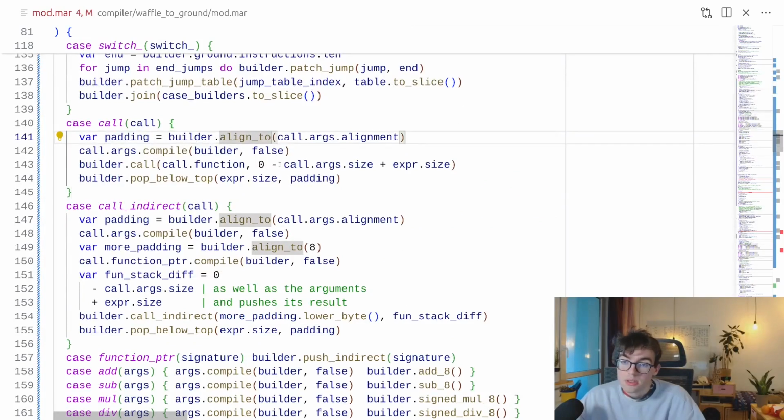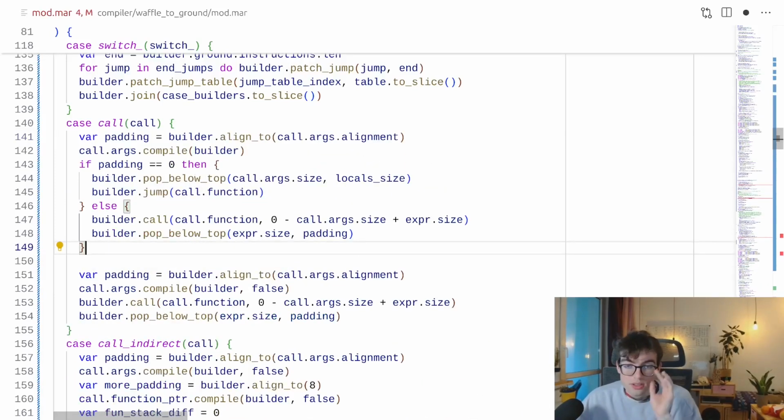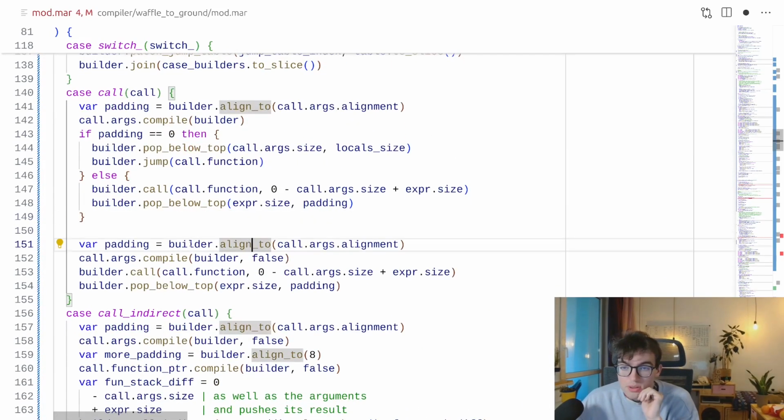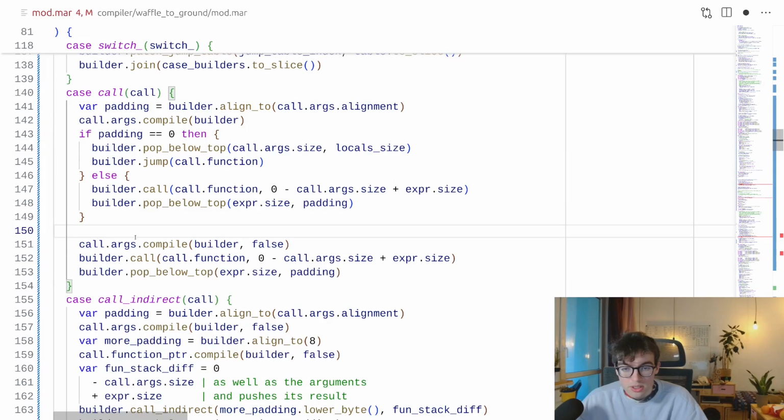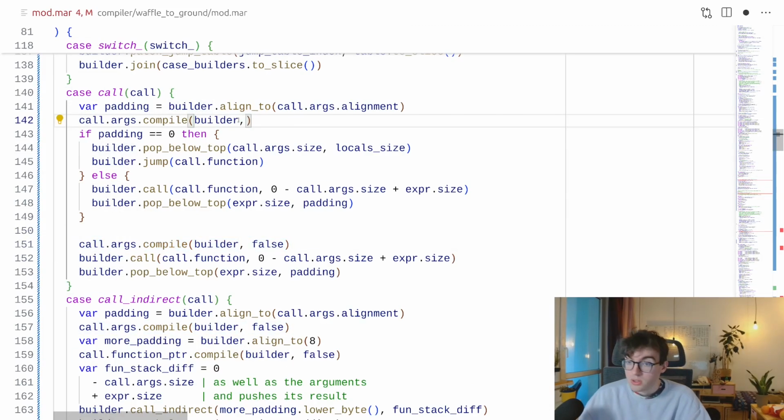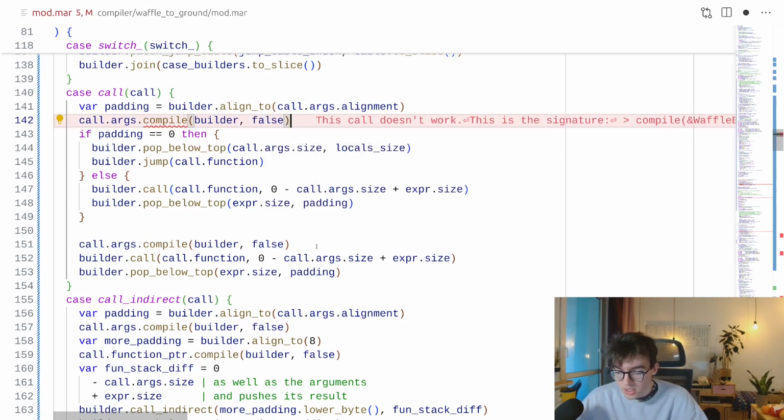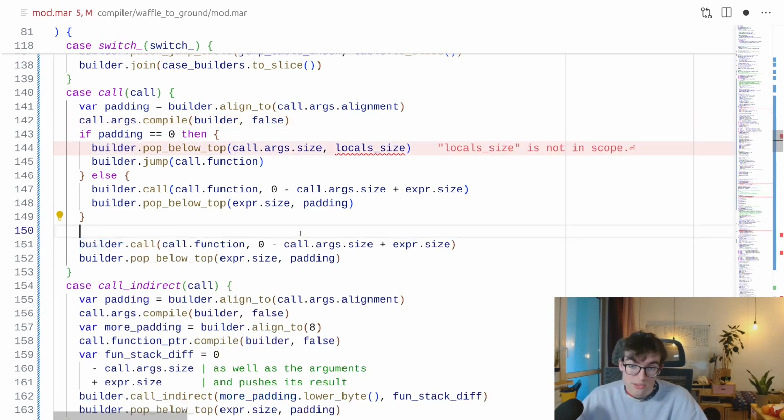All right, builder.align2 call.args.alignment. Let's just paste that in here and diff that manually. So yeah, this is the same. All right. Then this one, the arguments, we want to do something after the arguments. They are not allowed to do tail calls and stuff like that, because we want to do something with them.